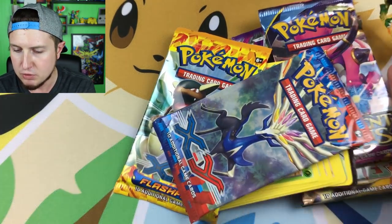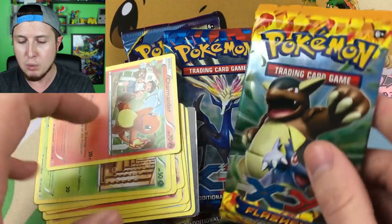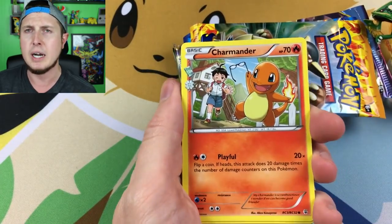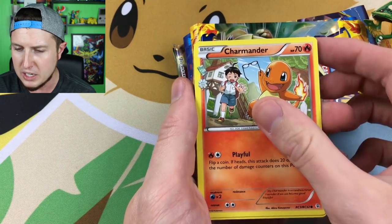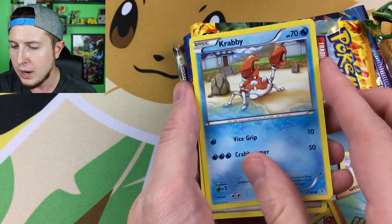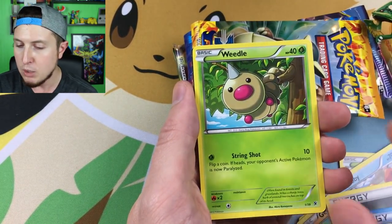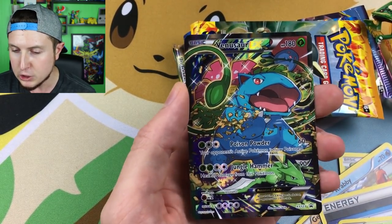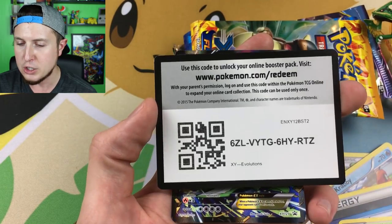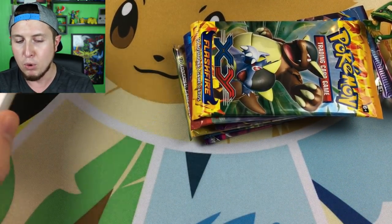I'm going to set this off to the side and then I'm going to add figures and pins to my Snups collection too. I also collect action figures and other things besides Pokémon — maybe you guys collect some of it too, like wrestling figures. Let's see what we've got in the deck box: a Charmander, a Chikorita, a Caterpie, a Machop, another Charmander, a Geodude, a Krabby, an Energy, a Plasma Energy, a Weedle, and a Venusaur EX promo — from the Generations boxes last year. There's also a code card; let me know in the comments what you pull using it.